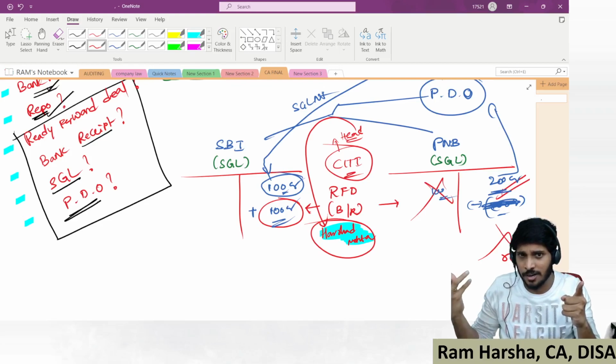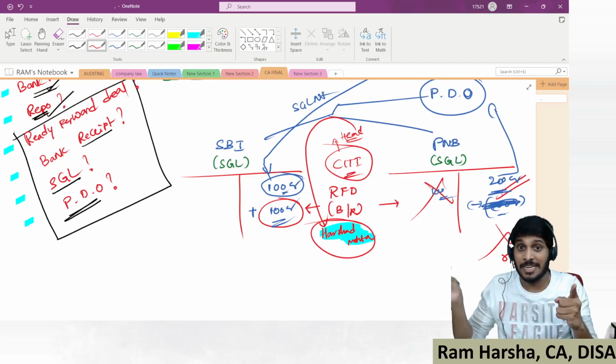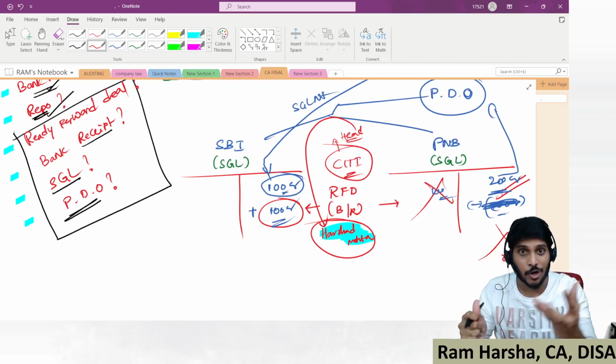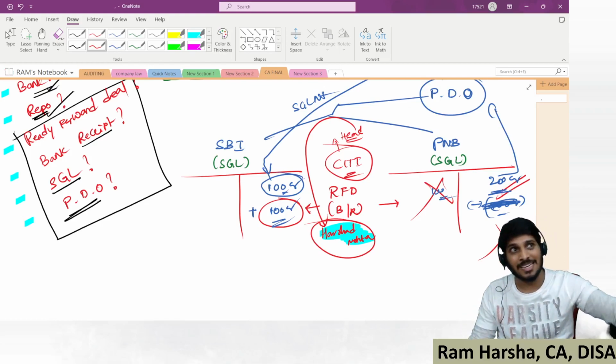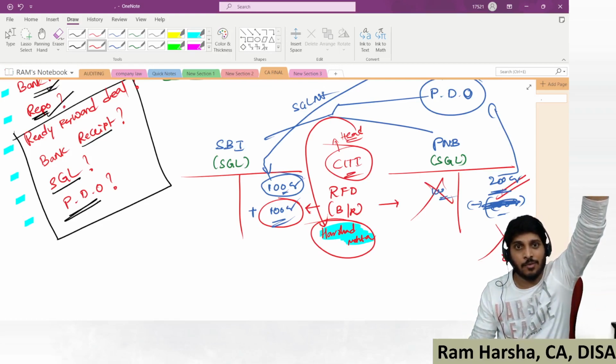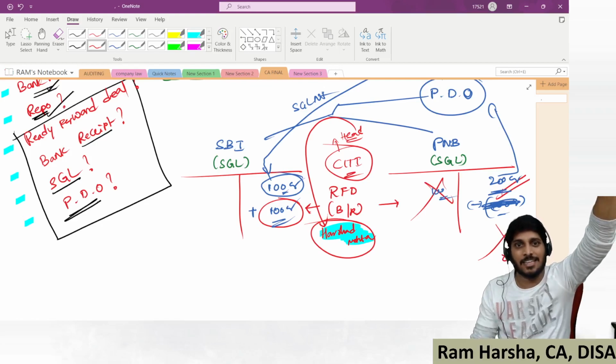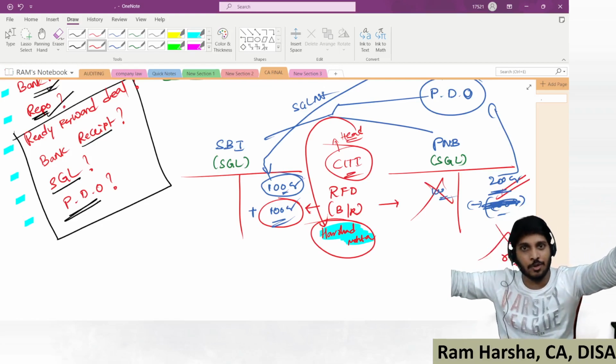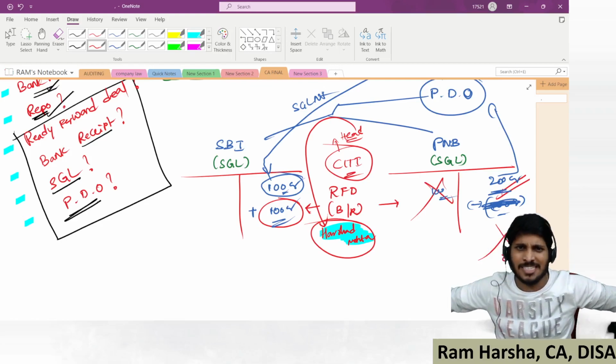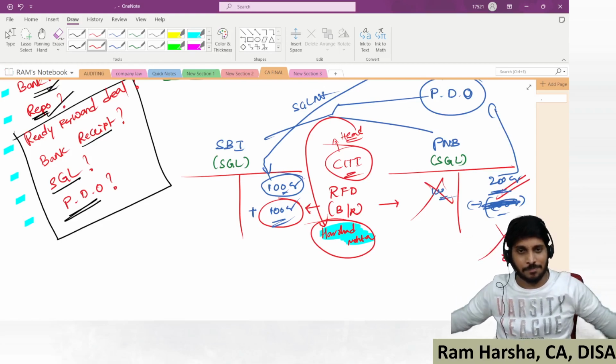Did he receive any order? No. But he lied to State Bank of India, got the money, and invested in the stock market. He increases the price in whatever way he wants, gains profit, sells the shares at that moment, gets the money, and then clears PNB. Like that he'll be doing it for a certain number of days with so many banks.